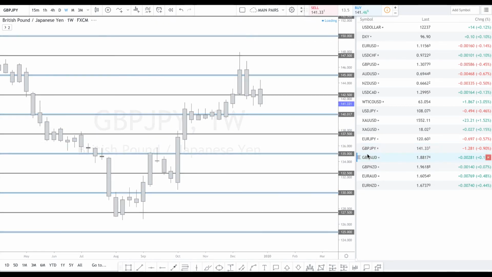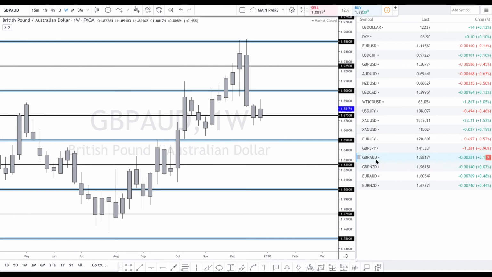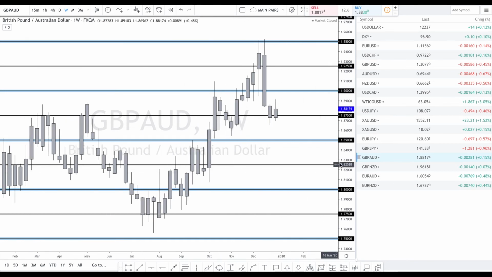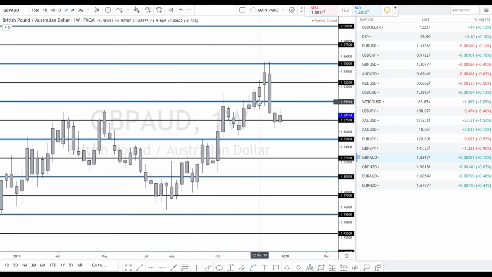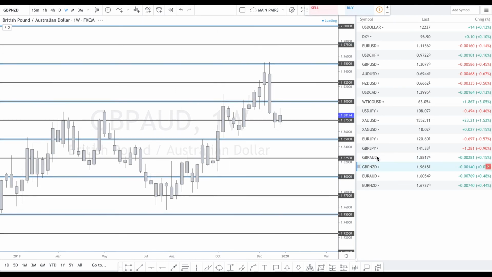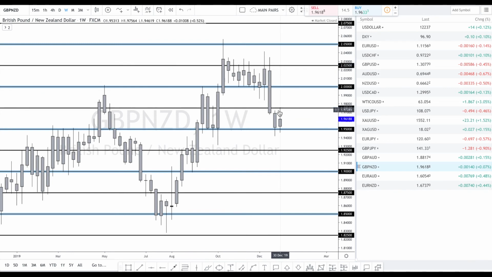Pound Aussie and pound New Zealand, they're just my pound cross pairs. So it's just the pound versus the Aussie. So it's basically a strong currency versus a weak currency. I use pound Aussie as more of a gauge, although I do trade it. So if you see me having a strong run up in pound, then when you look across the board, this is more because pound is kind of viewed as, it's not the safest, but it's not the riskiest. But Aussie and New Zealand are viewed as very risky currencies. So if you see there's a lot of strength in the pound, that means they're buying the pound and they're selling Aussie. And likewise with pound New Zealand, they're buying the pound and they're selling the New Zealand.